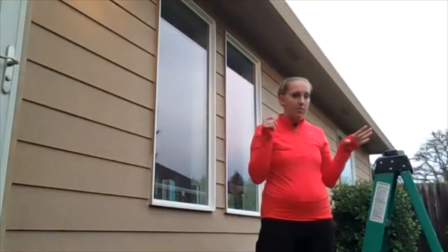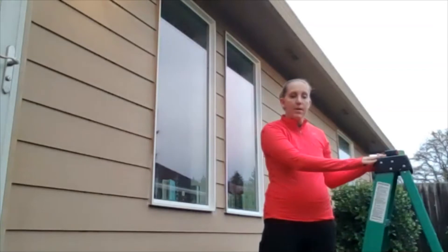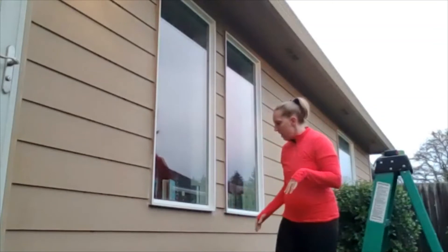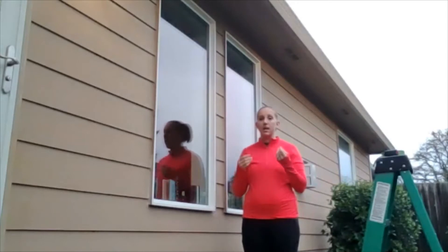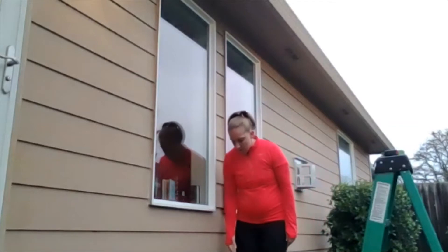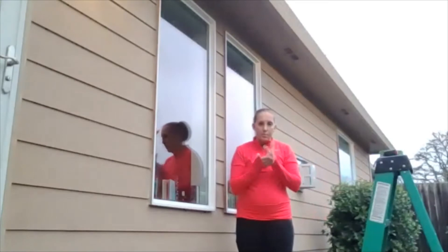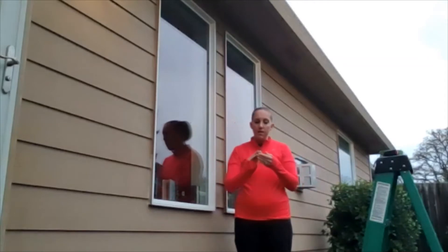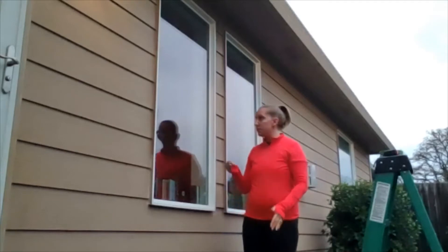We live right by the interstate, so lots of noise. I have my ladder. You can use a box or a chair that's sturdy to measure your height. For this example I'm just going to show you facing you, but I'm actually going to face away for the actual test because I am left-hand dominant. If you're right-handed, you're going to step right up next to the wall, grab one of your pieces of tape — this is the point where you chalk up your hands. Put your fingertips right at the edge of the tape so the highest point you can reach is where the tape is.